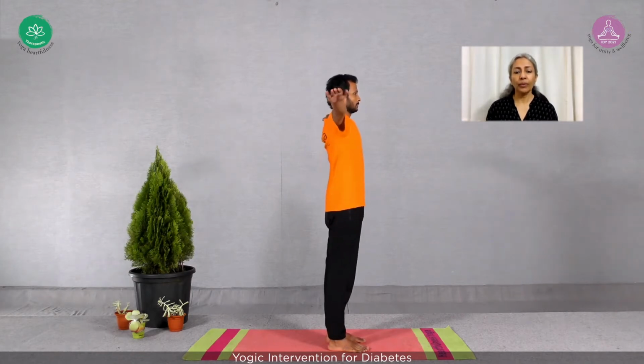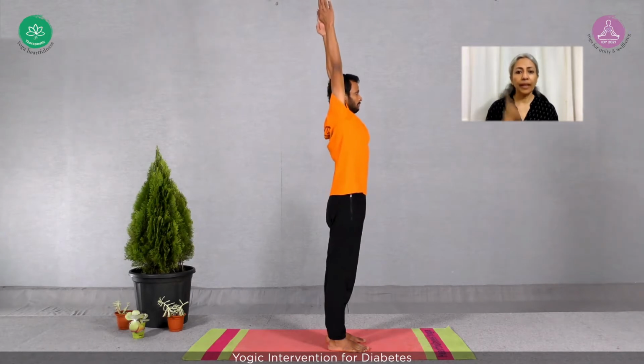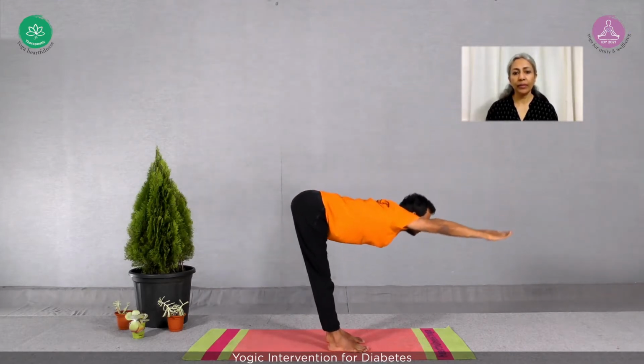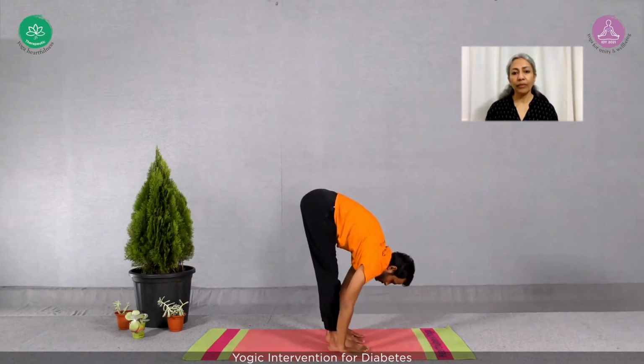Inhaling, take your hands up from the side all the way up to the ceiling. Hands are in line with your ears. Exhaling with awareness of your lower back, bend forward from your hips, back is straight. If you can, try to touch the floor.